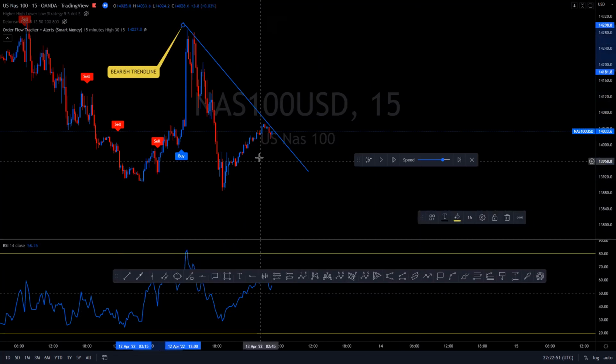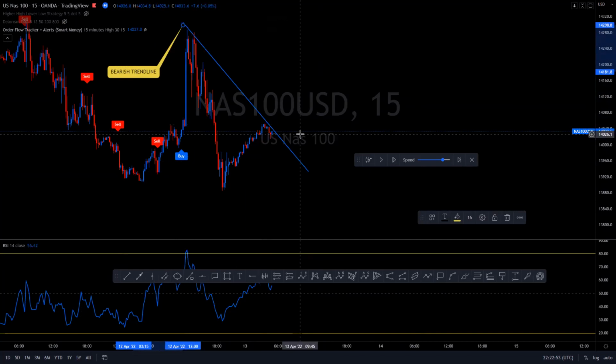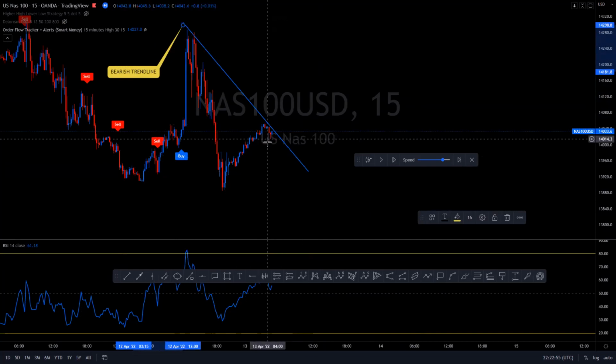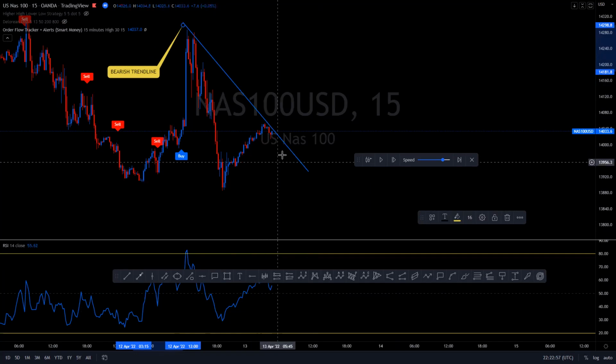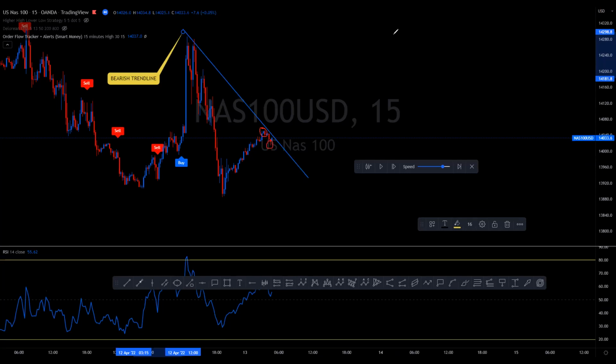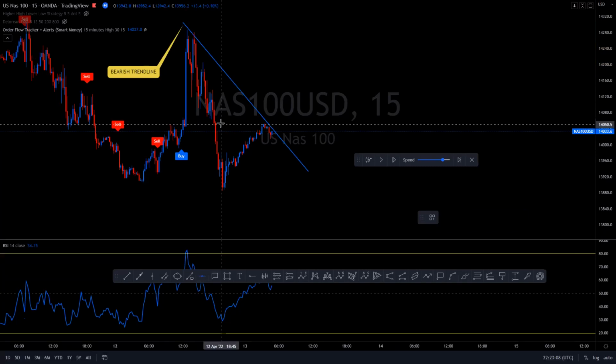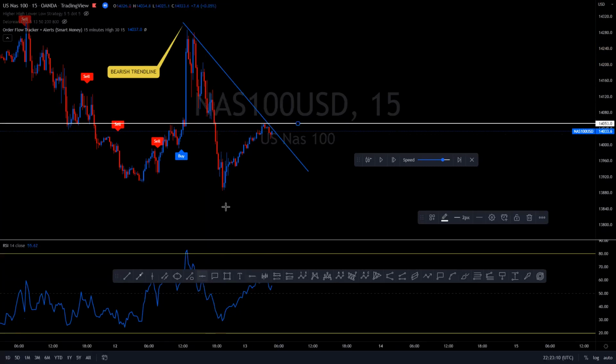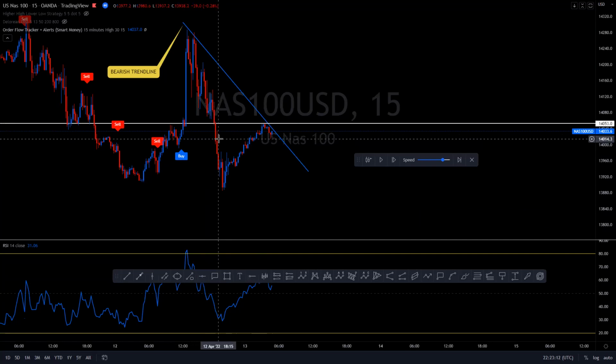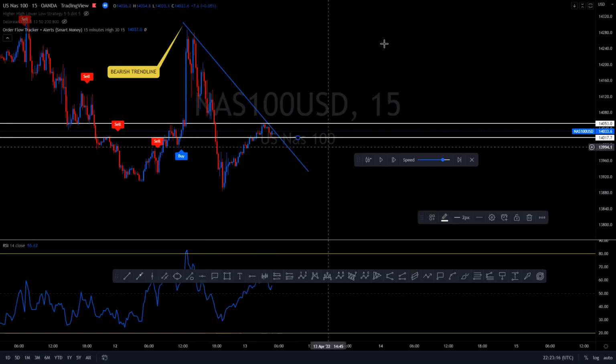That's what I would have done. The very next thing I would have done is locate the most recent low and the most recent high, which is here, most recent high here. So then I would be putting my break and retest lines here, down to here. That's what I would be doing.